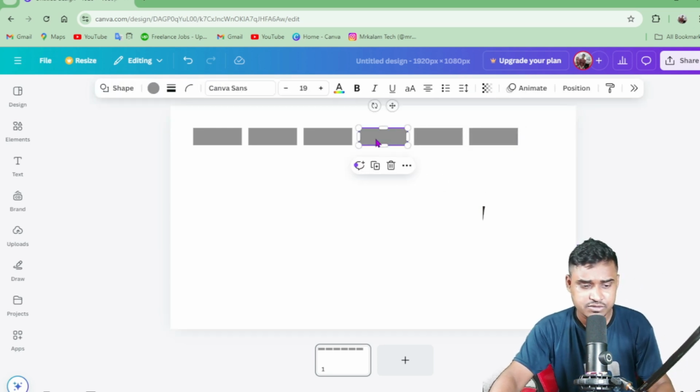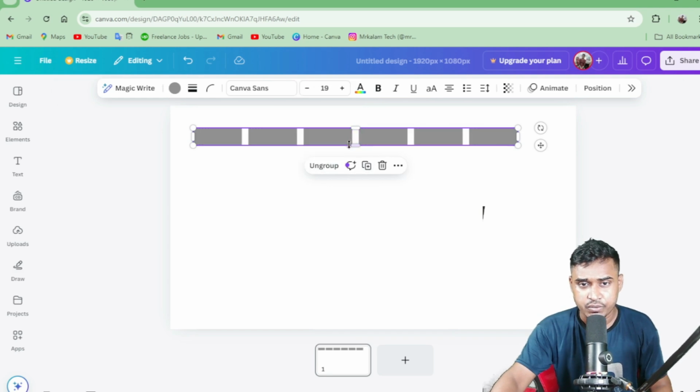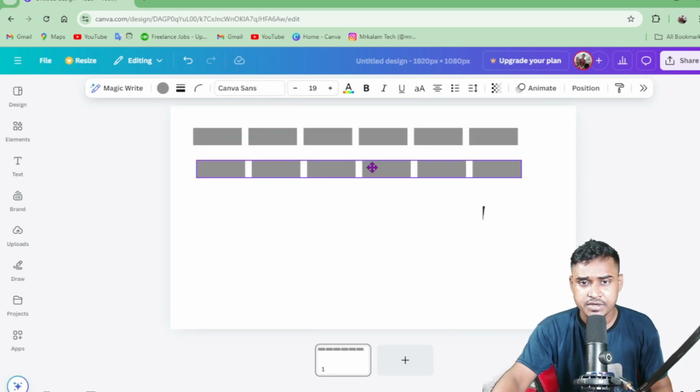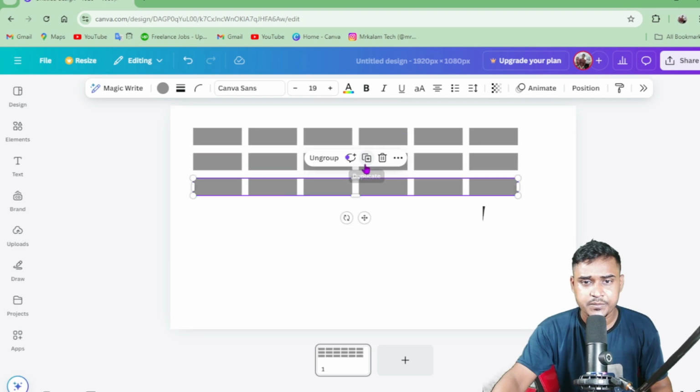Now just press Ctrl A, then click on group, then just copy this one and again.